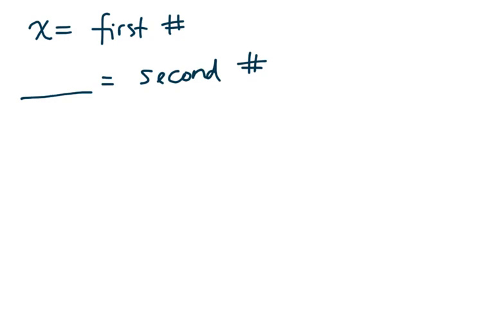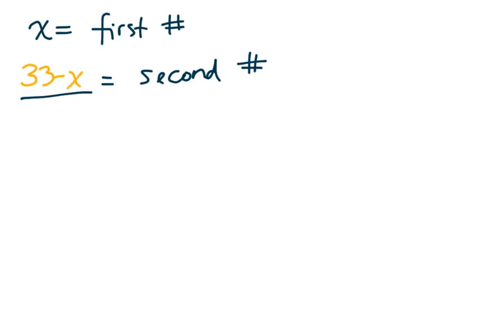We have two numbers here, and we know that when we add them together, they equal 33. The sum of those two numbers is 33. We're going to use that to help us represent the numbers. So x will be our first number, and then because we know that the sum of them is equal to 33, to find the second number, we can write it as 33 minus whatever the first number is.